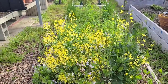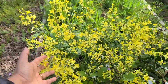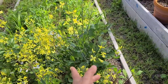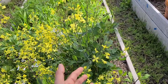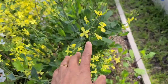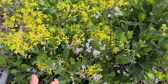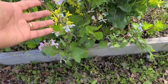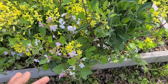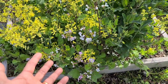Brassicas — yes, they are all bolting. I've got two different kinds here. These are actually tree kale. I showed them to you in the last video when they were starting to produce buds, and now they're in absolutely full bloom. I actually tried removing the blossoms for a couple of weeks — every time I saw them I'd break them off and eat them — but eventually it takes over. It has decided it wants to bolt and produce flowers. Since the pollinators love it so much, I'm not going to argue with nature. My rat tail radish last time was a tiny little plant; now it's full of blossoms, and next time it'll be full of radish pods. It's not famous for the roots at all — it's famous for the little pods it produces and the gorgeous blossoms.